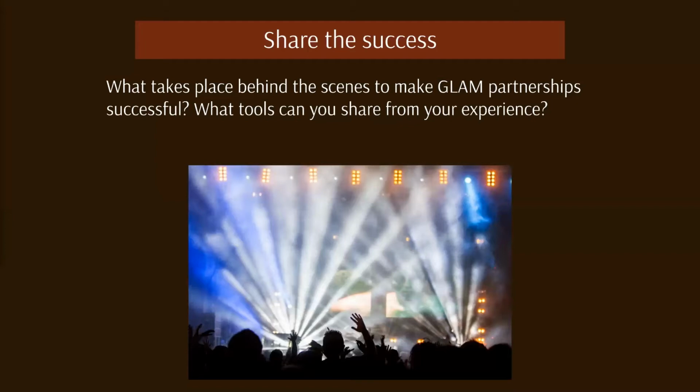Yes, I think another area that isn't currently included in the GLAM acronym would be the performing arts. Many of the existing partners, the three partners, may have existing connections with the performing arts, but they're not part of this formal MOU, for example. So yes, we would like to see it expanded. First, what we would like to do is make this toolkit the means of expansion, so that when we include things that have just been mentioned, like case studies, like a way to assess a timeline to see if a project is viable, those in fact will be the tools that are used to help bring new partners on board.